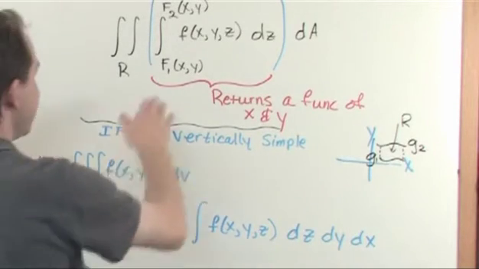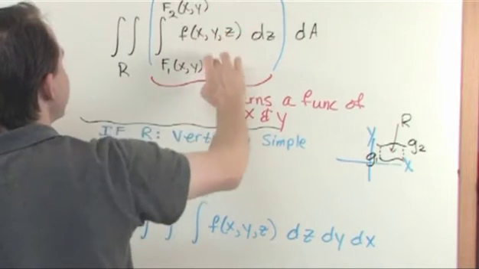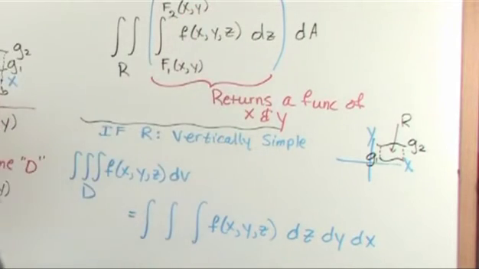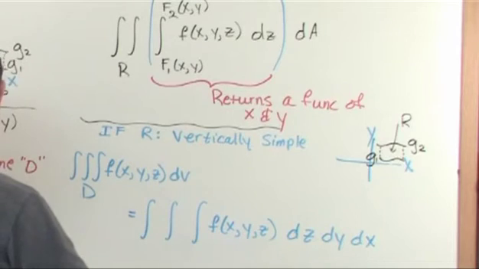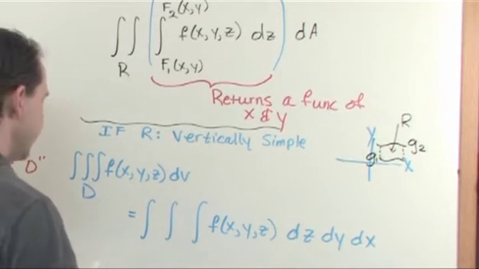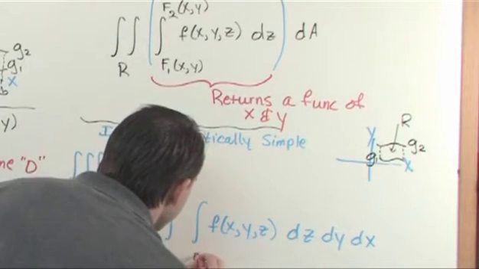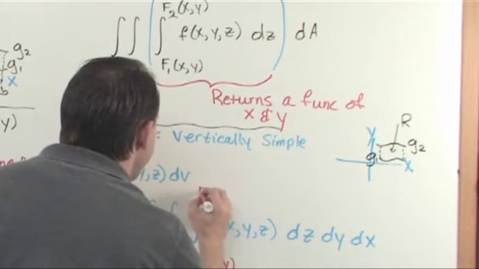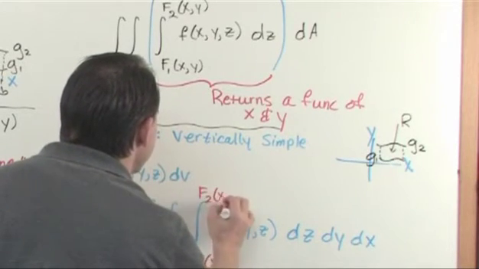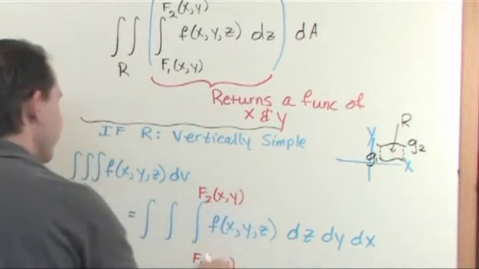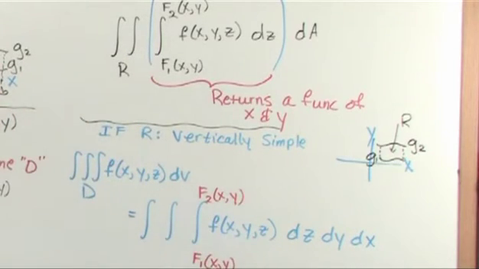Well, we just said up here that the first integral we do, the inside integral, is along z. So we're integrating from this surface down here to this surface up here. So we're integrating between these 2 functions here. I'm going to write these limits of integration in a different color. So we're going to integrate along f1, which is a function of 2 variables, up to f2, which is a function of 2 variables. These are surfaces, the top surface and the bottom surface, okay?